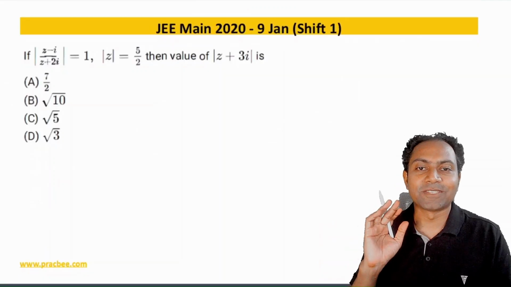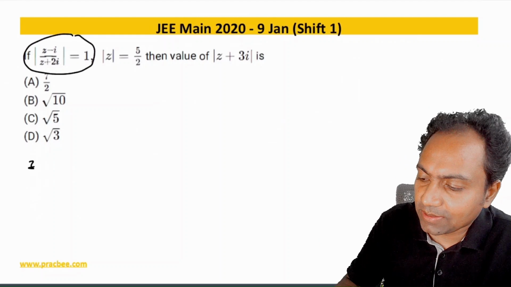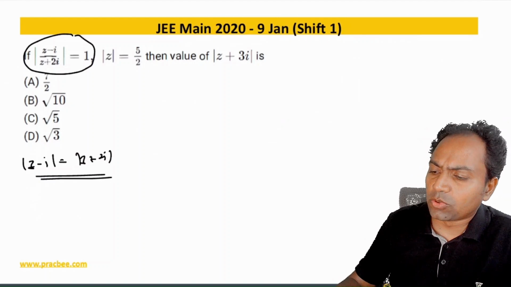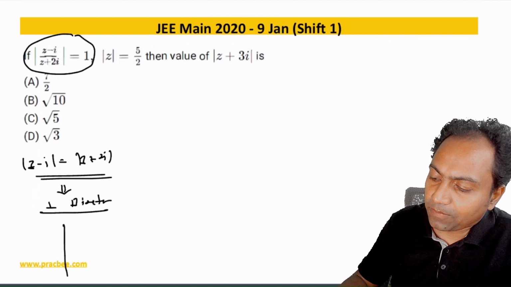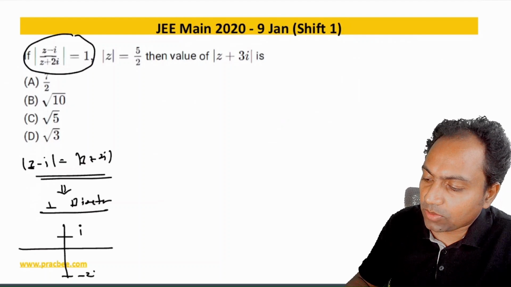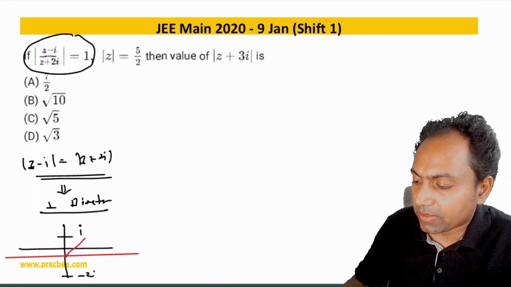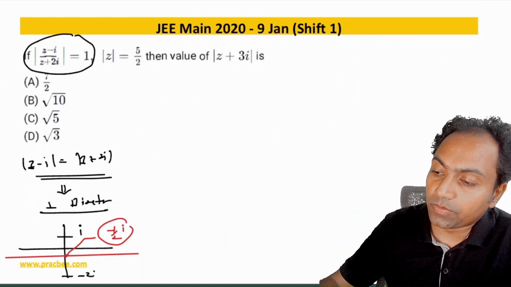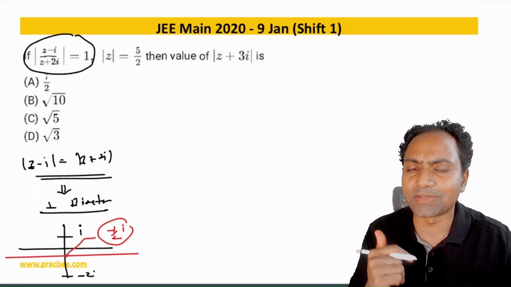Now this first question is again very simple, that came in 2020. If you look into this first part, you can see that it is nothing but mod of z minus i is equal to mod of z plus 2i. And once you look into this, you should remember the idea of perpendicular bisector. If I plot it down and represent the top point as i, the bottom point as minus 2i, it is talking about the perpendicular bisector of the line joining these 2 points. So that is going to pass through here at a point nothing but minus 1 by 2 i. So this is quite simple to solve if you remember the concept. If you do not know the concept, then put z is equal to x plus iy and then solve. That also will give the result, it will just take more time.